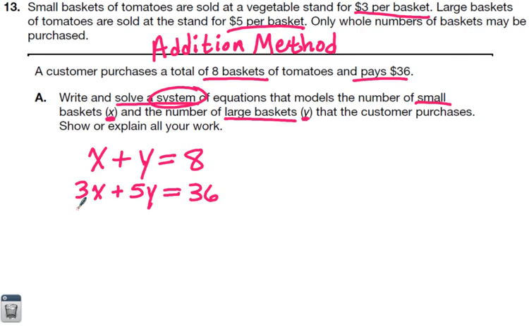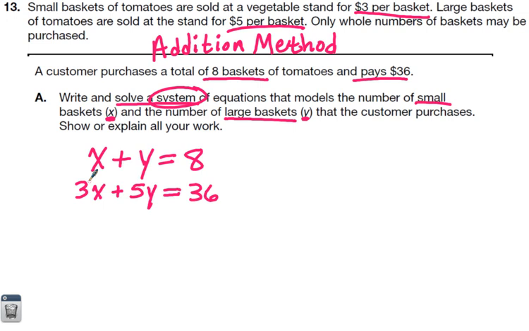But you're not going to want to add these equations together, part by part, until you know that either the x's are going to cancel out and go away for a second, or the y's are going to go away for a second, so we can solve for x, okay? So if we were to add these together right now, it would be 4x plus 6y equals 46. That really doesn't get us anywhere. So there's not opposites.